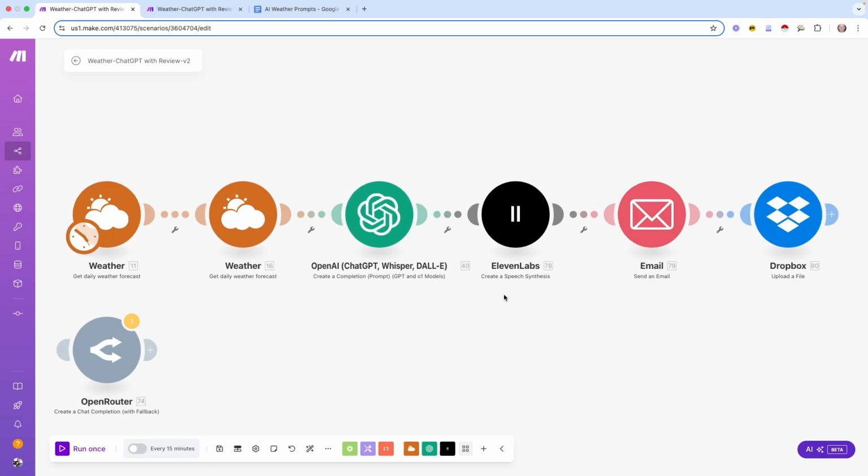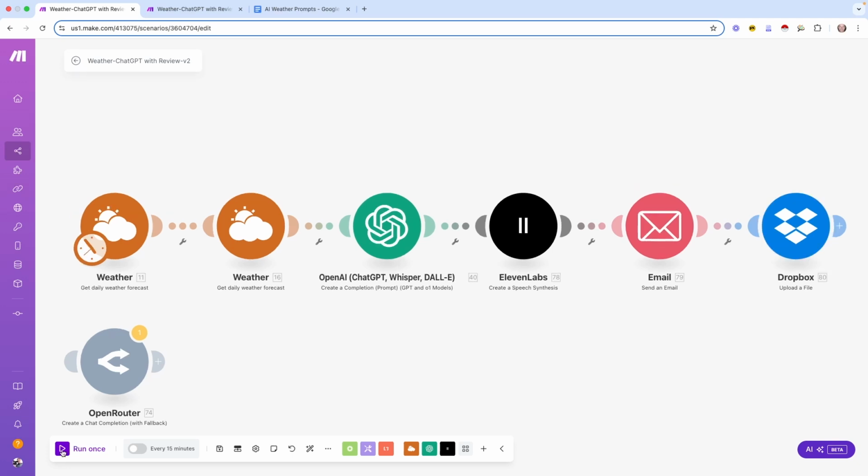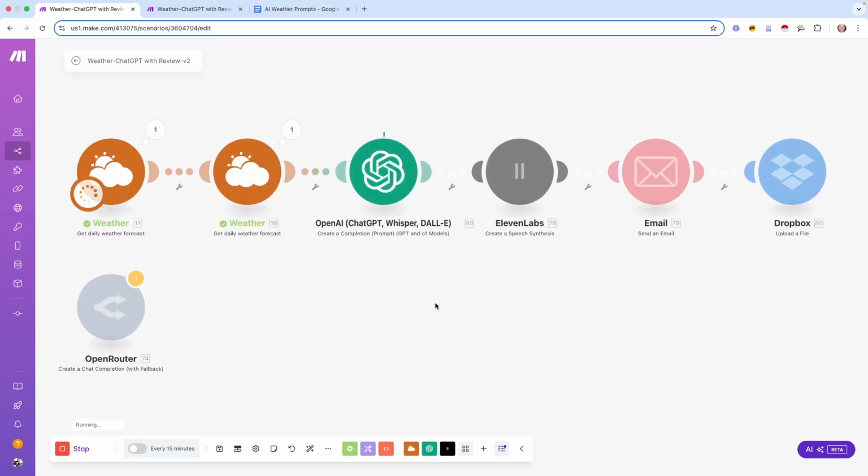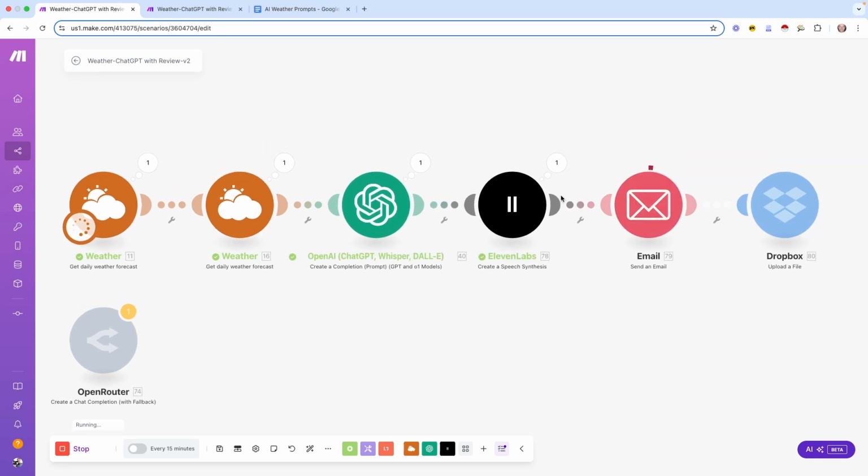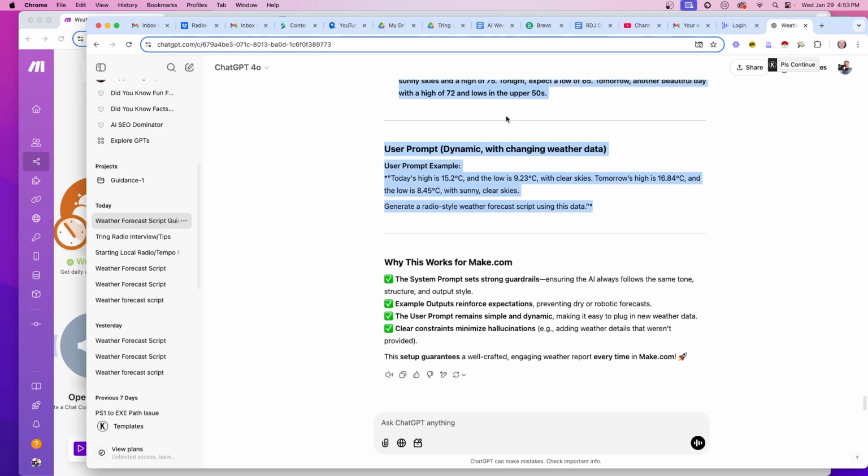But just know, using this workflow, regardless if you like a script or hate a script, it's still going to record the voiceover and then drop it over in Dropbox. So with this built out, we got to kick the tires on this thing. And ChatGPT is writing the script. Voiceover has been recorded. It's been emailed, and now theoretically, it's up in Dropbox. Oh, but is it? Let's check their work right here.